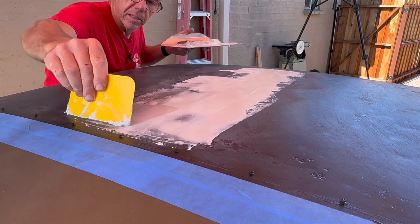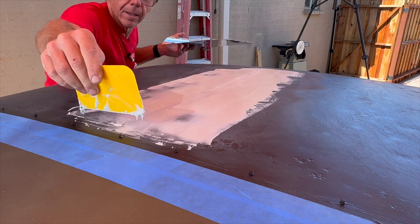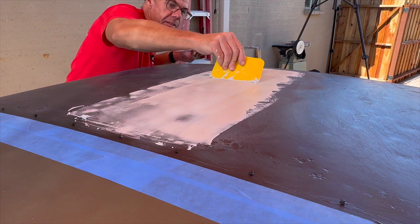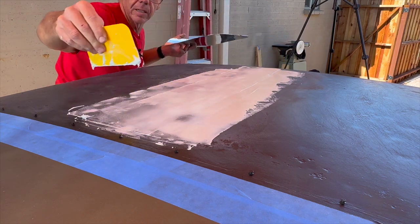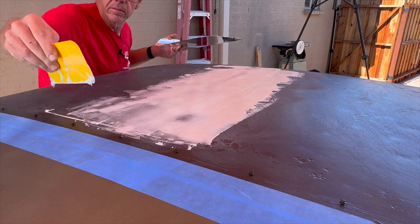Try to remember not to skip it. I'm not doing drywall, so I don't want to texture it. I'm just trying to keep it nice and flat and as low as I can.